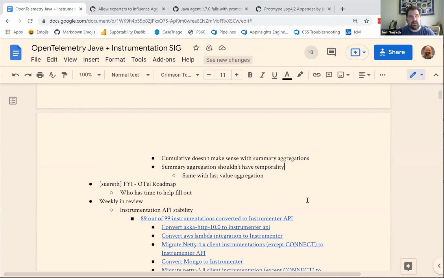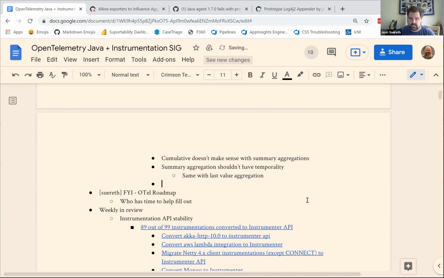I do feel like there should be a way for an aggregation to not support delta or cumulative, and a custom aggregation. And I think that should make sense, especially if my custom aggregation outputs like 5 gauges or something, right? But I still don't know if we want to expose cumulative and delta at a particular metric level, or if aggregators either support both or none. You know what I mean?